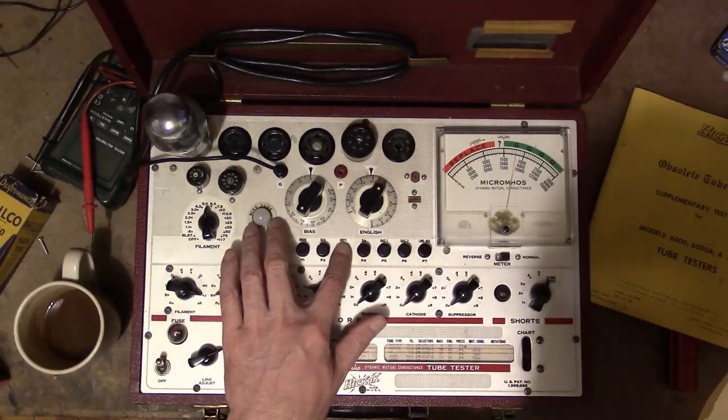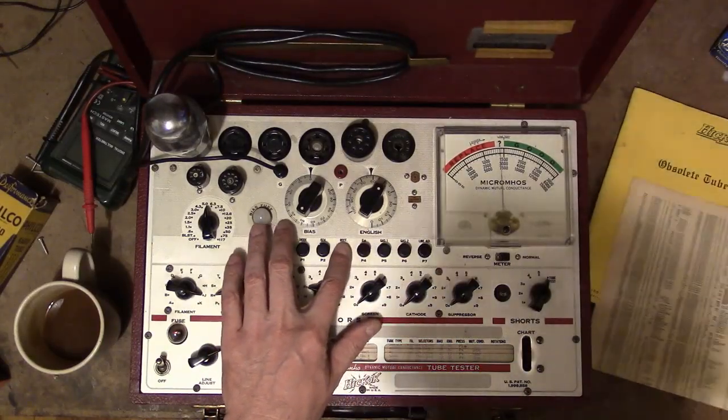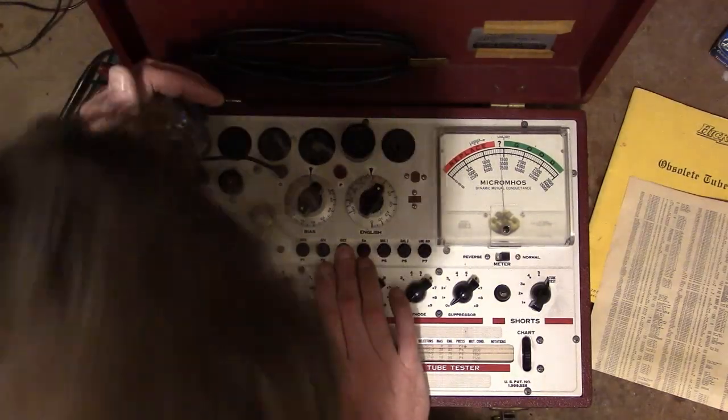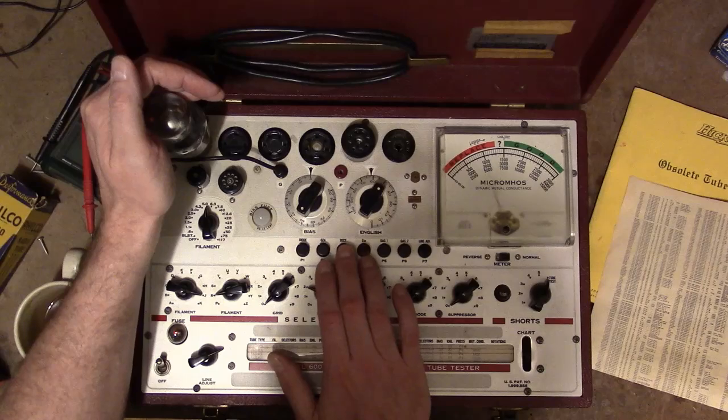Let's try the other side. And the other side's actually good. Yeah, you can see much stronger glow on that side. Here's a closer look at what I'm talking about. So there's two filaments. There's a blue glow. And on the other side, that's the weak side.